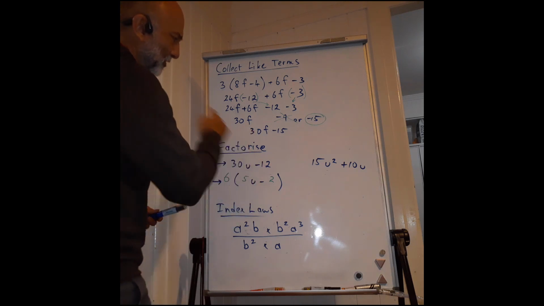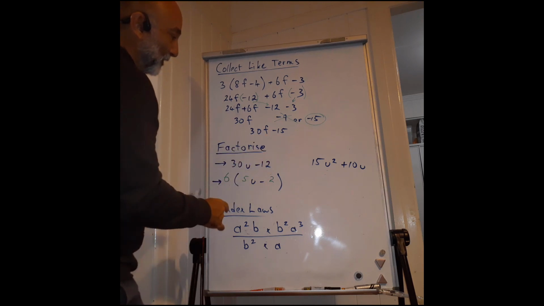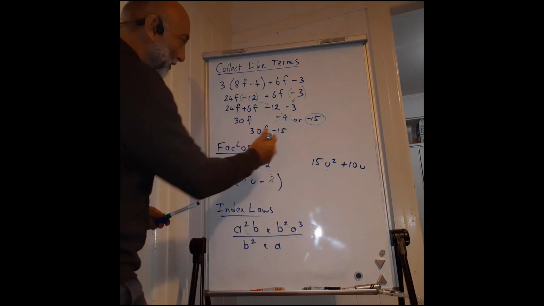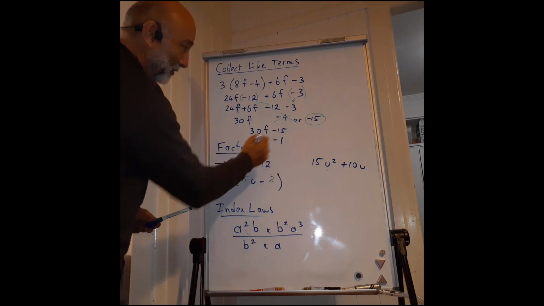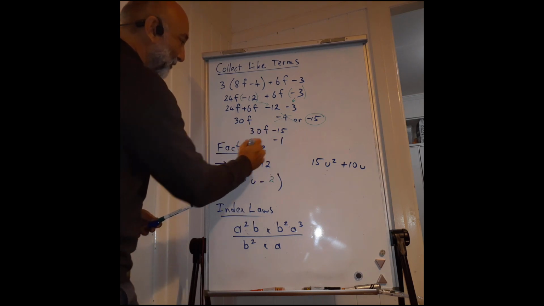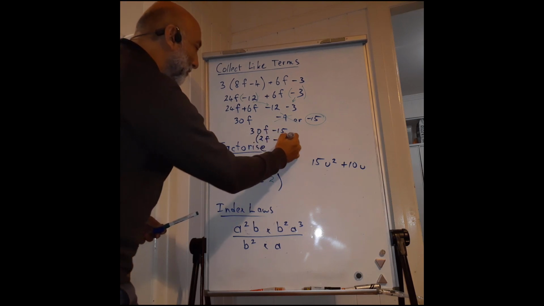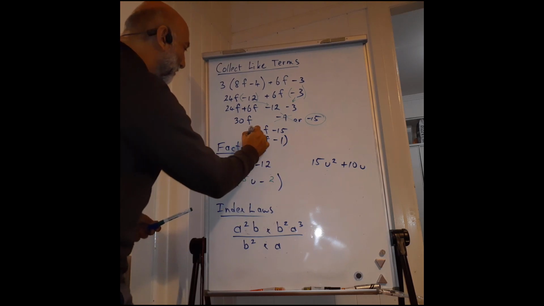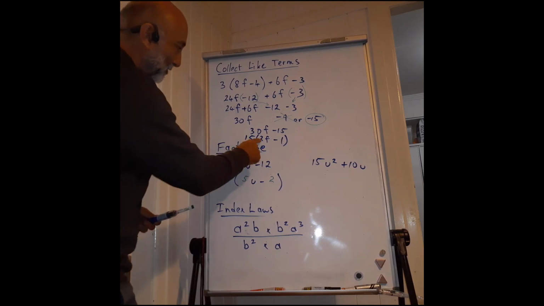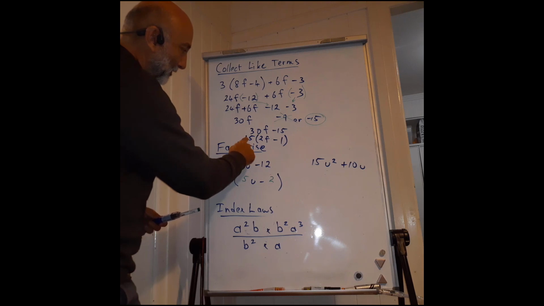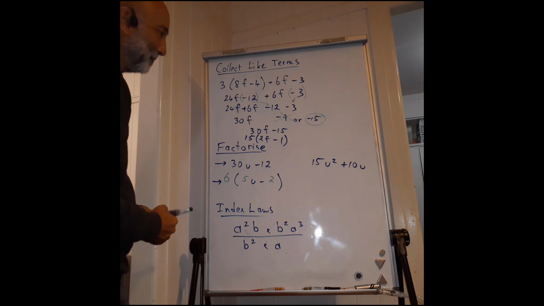So we can divide, let's see. Oh, you know what? We can divide by 15, both of these. What would that give us? Okay, so 15 divided by 15 is 1, but there's a minus sign there. 30 divided by 15 is 2, so that'll be 2f, okay, and brackets there. And what did we divide by? 15. Okay, so let's check that. 15 times 2 is 30, 30f. 15 times minus 1 is minus 15. So that's how we would factorize that.